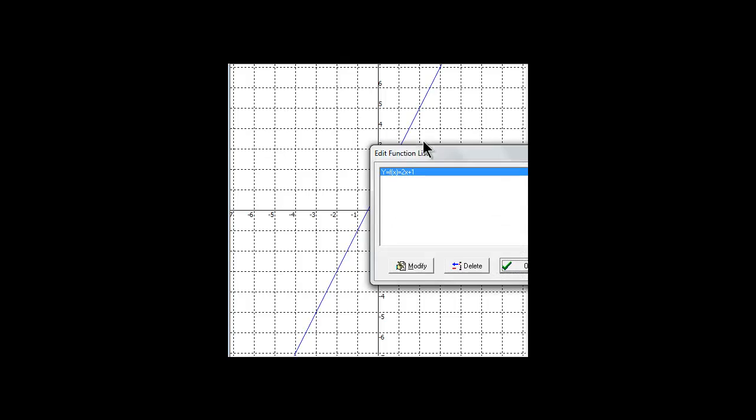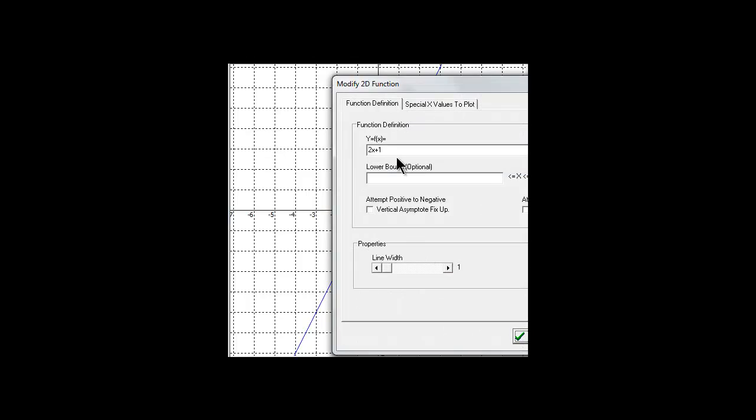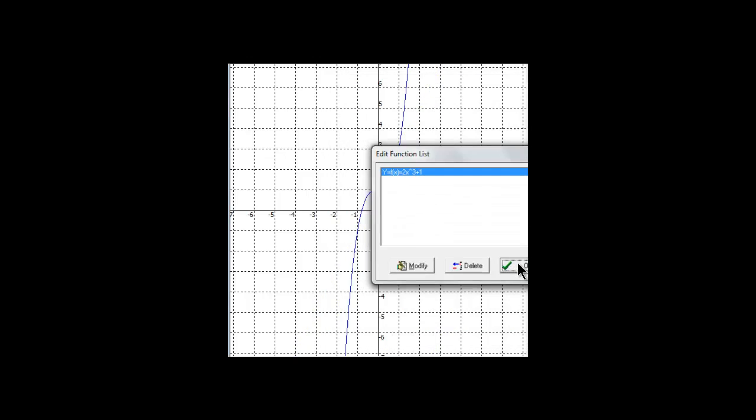All I'm going to do now, let's make some changes to this. And I'm going to keep the number as positive and change the power to a 3. So the power is still odd. It should, if we've done this right, start in quadrant 4, end in quadrant 2. Shape will be a little different, but there it is.